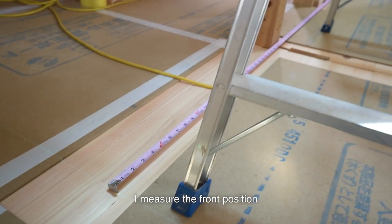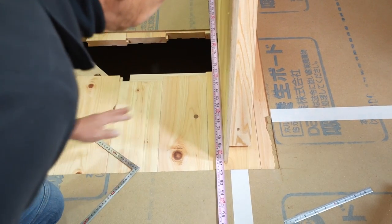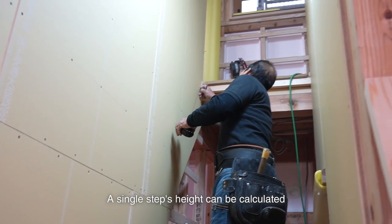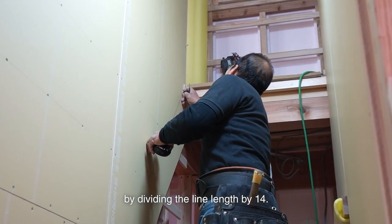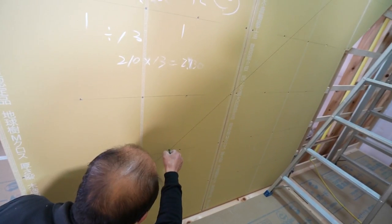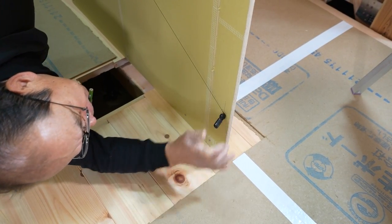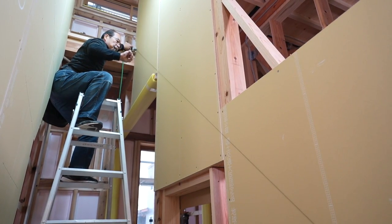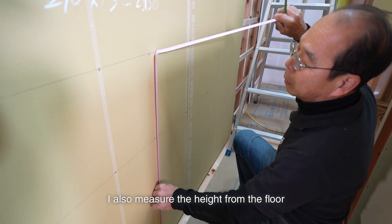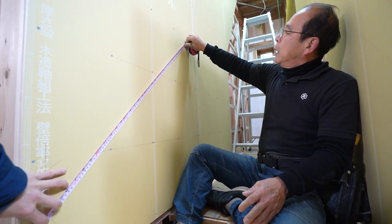I measure the front position using a laser, then use the incline from there to the top. A single step's height can be calculated by dividing the line length by 14. I also measure the height from the floor and the length from the front and mark the position.